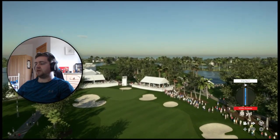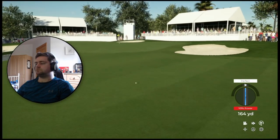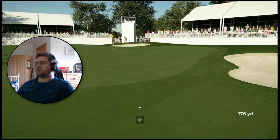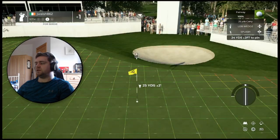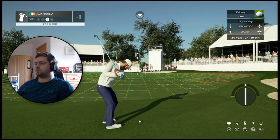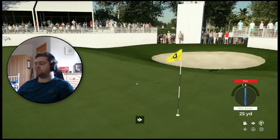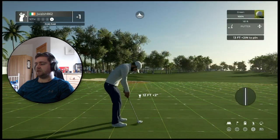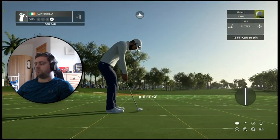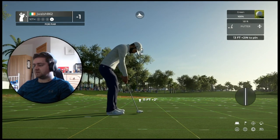Just try and get to the front of the green. Yeah, that's pretty good from back there. The fairway now. Probably get a splash this time. This is our third shot. Oh, the ball's gone fast. Well, it's once again not a good shot. Par here with this struggled shot with my tempo, but then again, that's been the problem pretty much every week I play on Master.